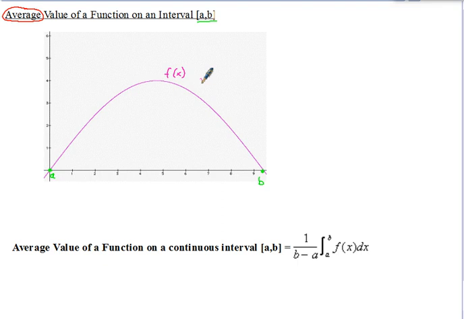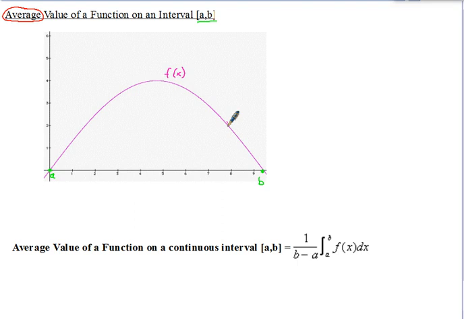Well, if we want the average y value of this function on this interval, on average what it is, if we use that same technique, we'd have to add up every single y value here, and there's an infinite number of them, and divide by infinity, how many there are. Well, that doesn't really work in practice. But with calculus, we can actually find the average value without too much difficulty. So let's see where we get the formula for the average value.